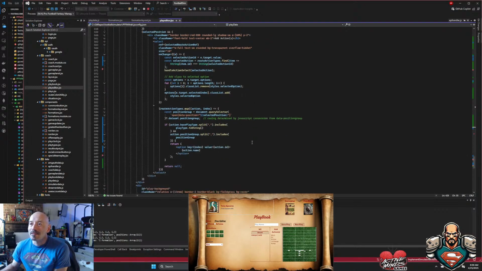Handle action select route actions map position group document query selection. So yeah, we got position group. And then action, base play type includes base play type or position group.